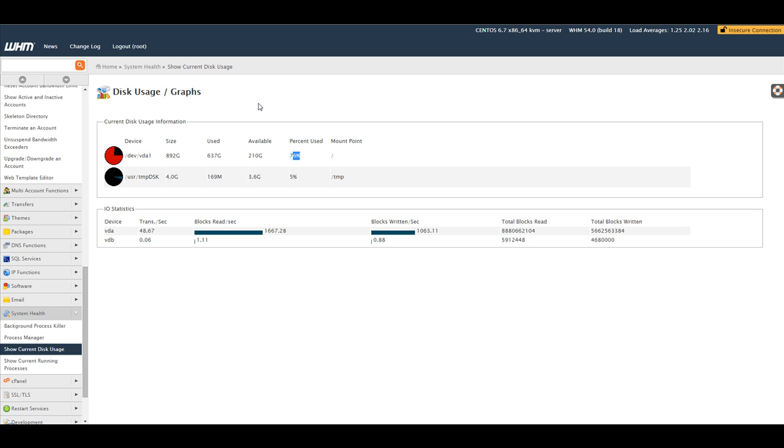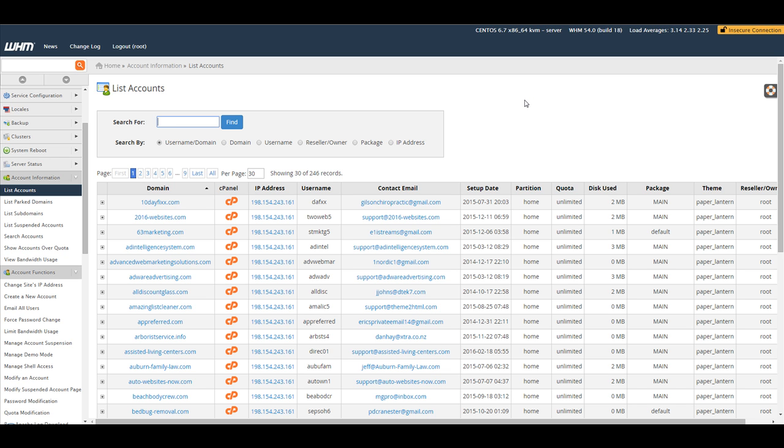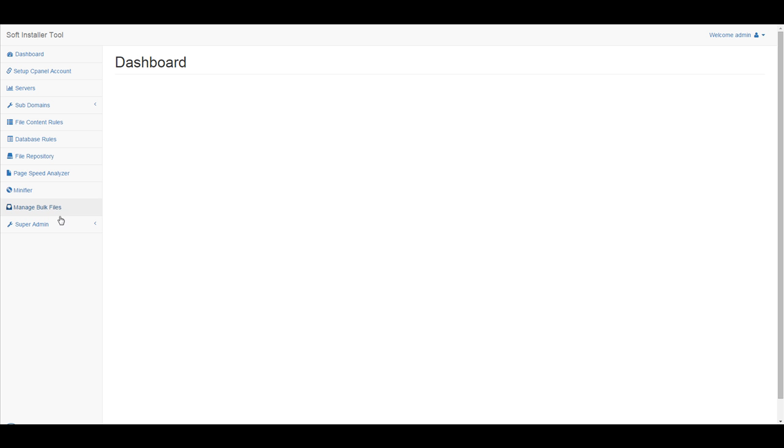As a matter of fact, I can do it automatically without having to search through all of those accounts to find things to get rid of. That's because we built that into our tool over here. That's what manage bulk files is all about. It will allow you to search your server or a certain cPanel for zip files. And it'll go through the top level folders where you would have uploaded them in the first place, like your subdomain folders, add-on domain folders, main root folders, and then locate all the zip files.